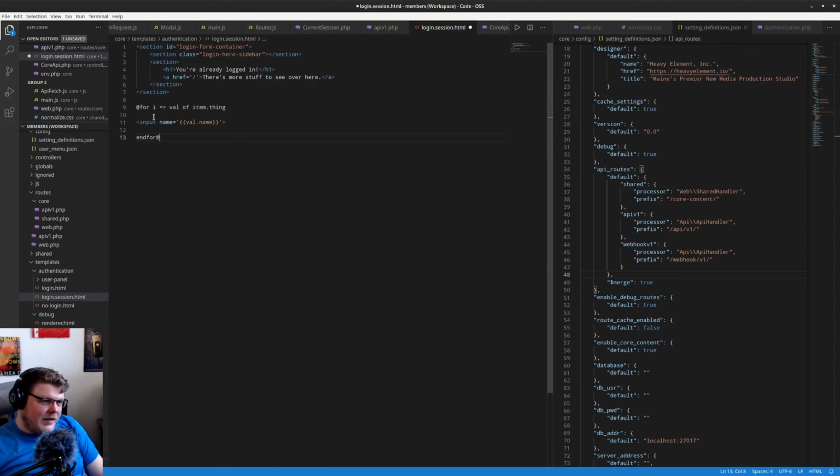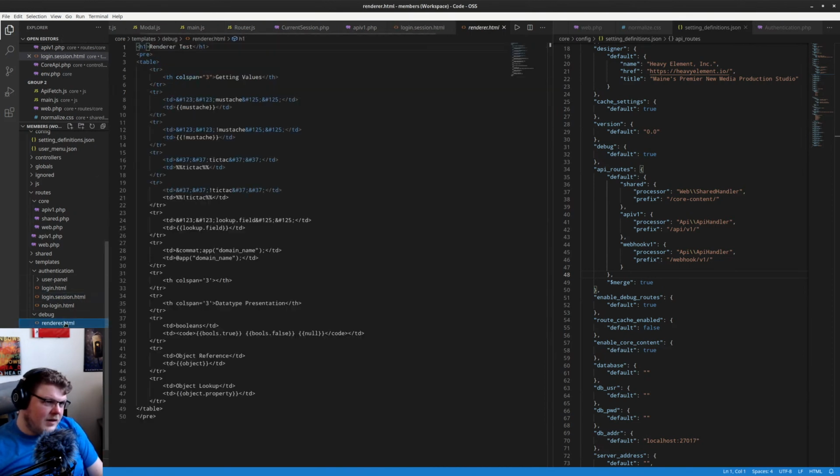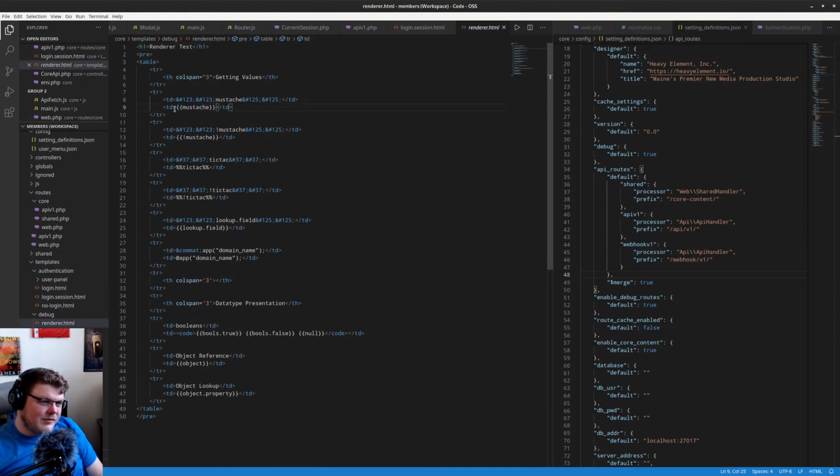Yeah, I mean, you can see here what my syntax looks like. I'm basically using mustache syntax, right? But then you can also use what I'm calling tic tac syntax. And the thing is, you can have this, and that'll escape any characters, any HTML characters. And if you have an exclamation point in front of the variable name, then it will actually embed it without escaping the characters.